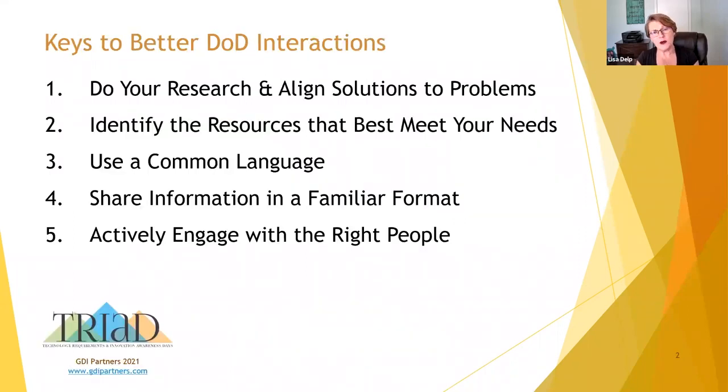The things I want to talk about today are key things that you can do to improve your interactions with the DoD. I'm going to talk about doing research and aligning your solutions to existing problems, identifying the resources that best meet your needs, using a common language to help you communicate your solution, how to share information in a familiar format, and actively engage with the right people. So if you think about it, it's right information, right format, right people.